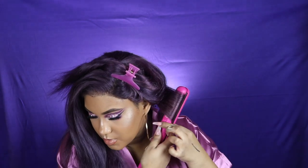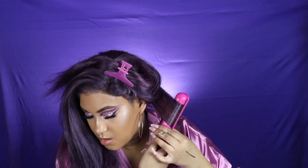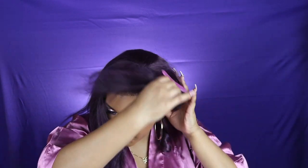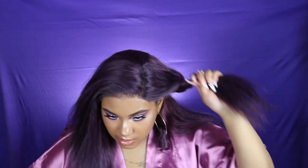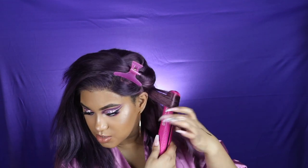Now I'm going to start curling my hair. I don't remember the name of this flat iron but I'll find it and link it below — if you watched my god sister's wedding vlog it was featured there because the guy in the mall straightened and curled my ponytail and I ended up buying it. I'm taking small sections and curling one piece backwards, the next piece forward — just alternating between the two directions — and it gives you these bomb body curls.